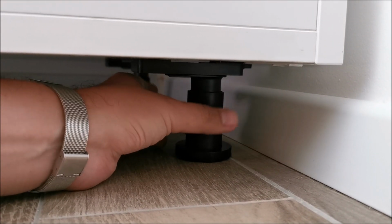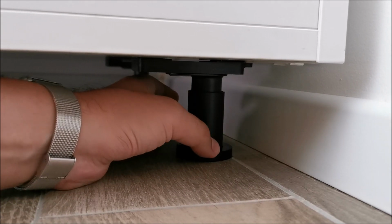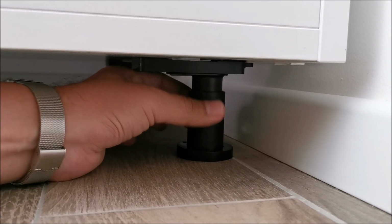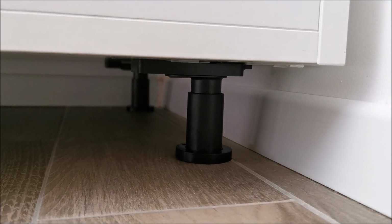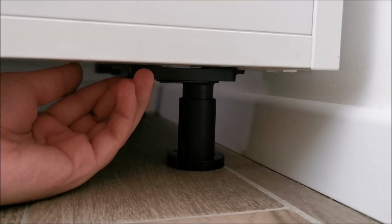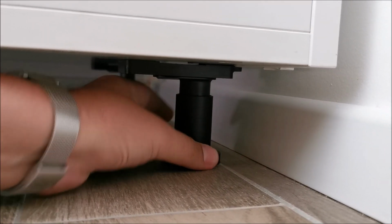And now you simply undo it. It has reached the ground. Push this thing down. And at this point, this foot is supporting the furniture. I think it's in final position from what I can see. And we are done. And that's about it for this video.